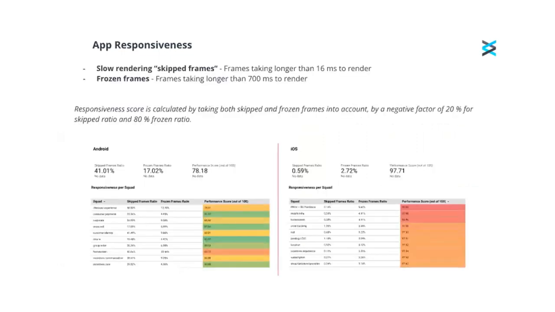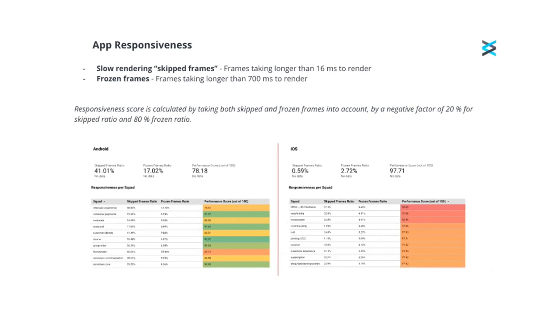So moving to this, we track two different responsiveness KPIs to outline the responsiveness behavior of the applications. One is slow rendering, also known as skipped frames, which measures screens with instances of frames that take longer than 60 milliseconds to render. But there are also some frames that could take a lot longer. So frozen frames are frames that take longer than 700 milliseconds. This is in the balance between the limits that we shared, between 200 milliseconds and 1 second. So the user will really notice a big delay here, of being frozen a bit.